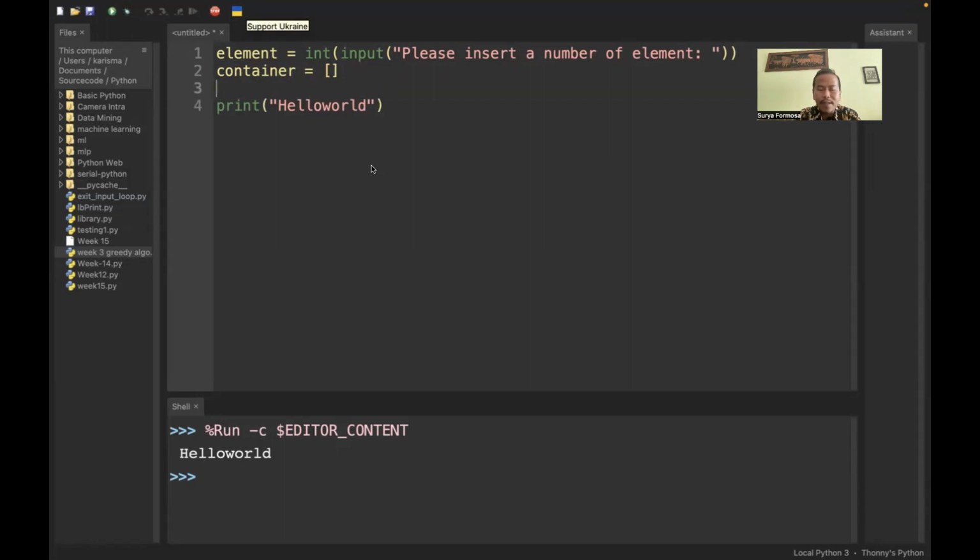But it should be in an iterate process because we need to input one by one. Thus, we need a for loop. For e in range from 0 until element, right?